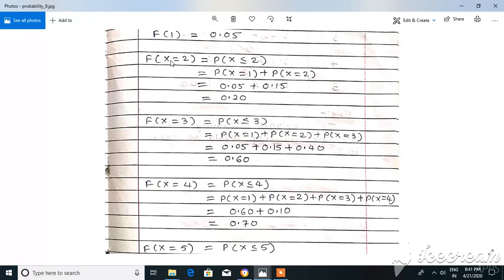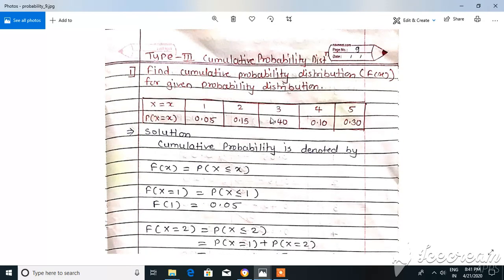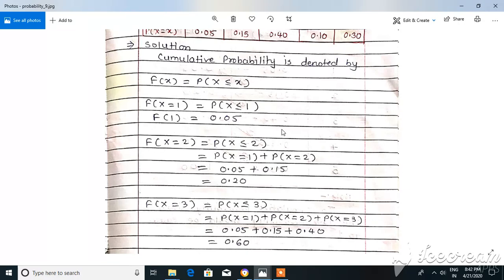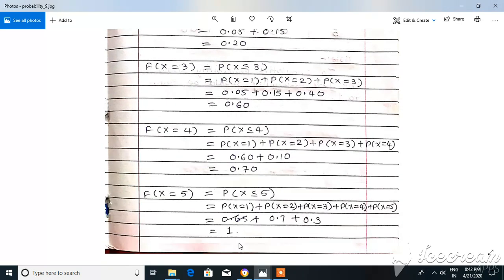Then how do I find probability of X less than or equal to 3? As earlier I considered probability of X less than or equal to 2, in the same way, I have to find probability of X less than or equal to 3. So what are my probabilities less than or equal to 3? Those are 3, 2 and 1's probabilities. So I have to consider this addition. Actually this addition is known to me. So I can write this addition plus 0.04, or if you want you can write all these 3 probabilities together. So that gives me 0.06.